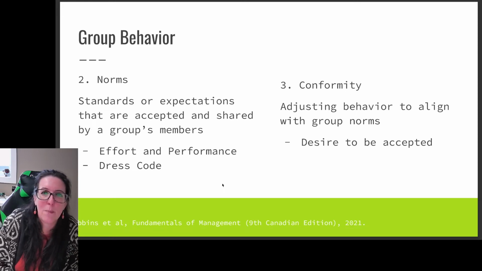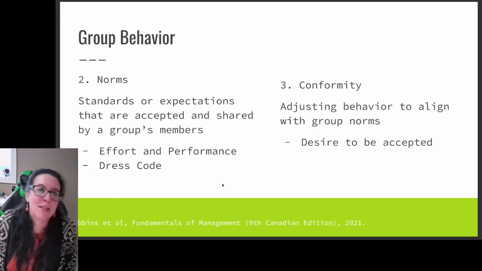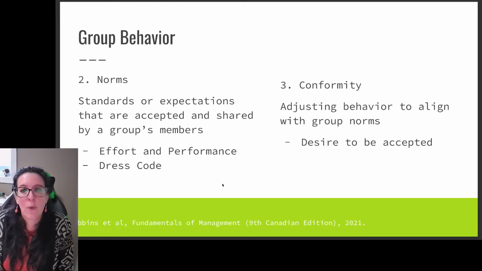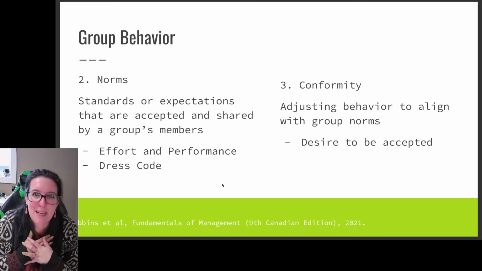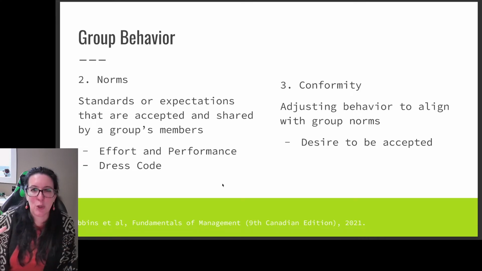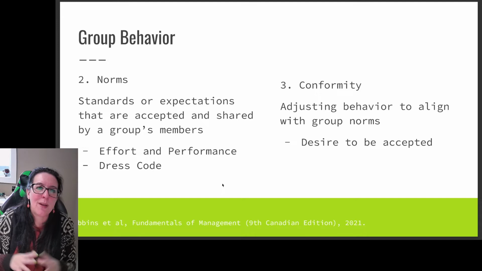And what pushes the team to abide by those standards is the idea of conformity. So we adjust behavior to align with the group. We have a desire to be liked and to be accepted. We want to be part of the team and not ostracized or excluded from the group. And so we tend to conform.